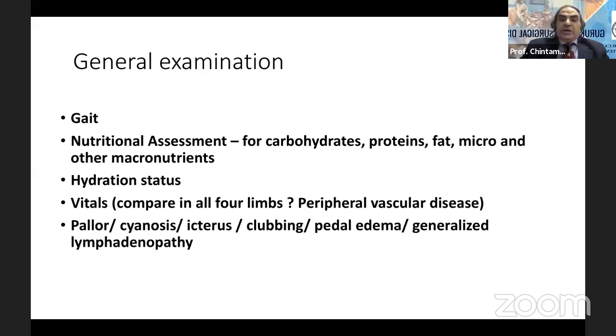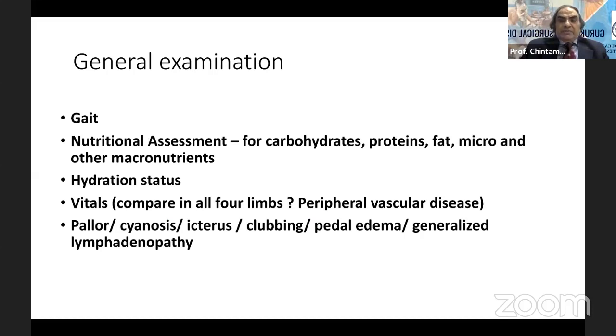For carbohydrates or calories, we look for BMI, which is body mass index, 17.5 or maybe 18 to 24 roughly is normal. And 30 and above is malnutrition, 17 and below is malnutrition. Now, morbid obesity is also malnutrition, mind you. So, BMI can tell you straight away. You take weight by height in meters square.